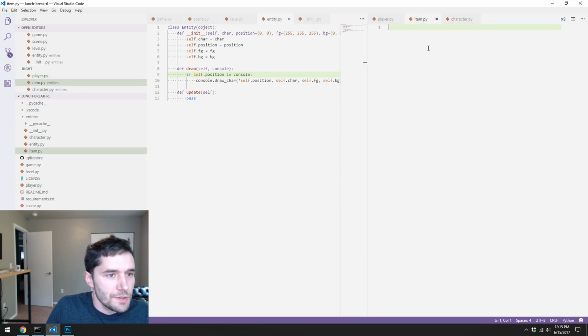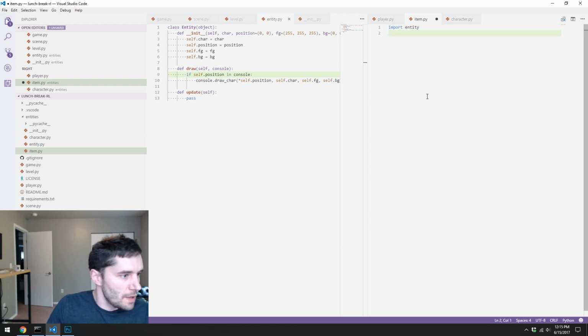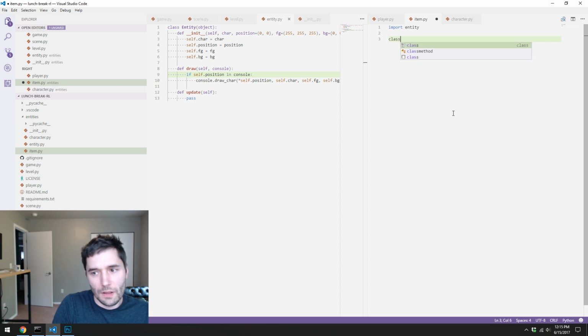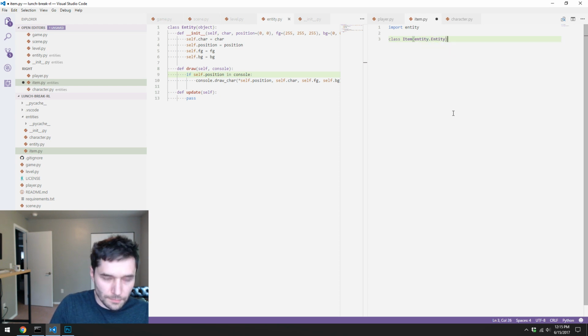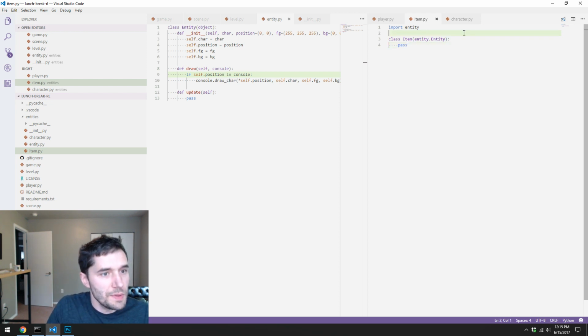And they are just going to be simple right now: import entity, and class item is an entity.entity. Right now we can just pass, which means we're not going to implement the class.